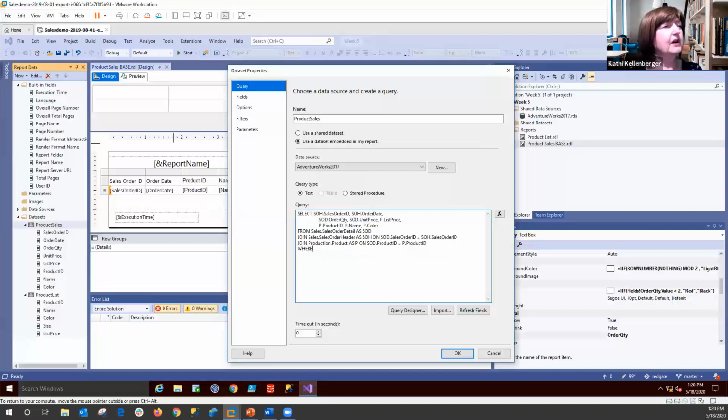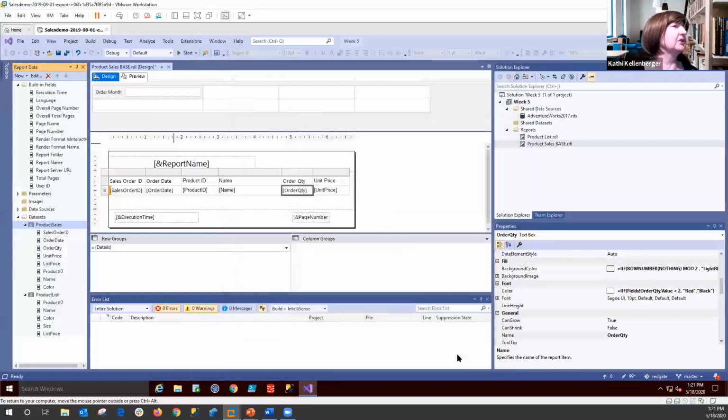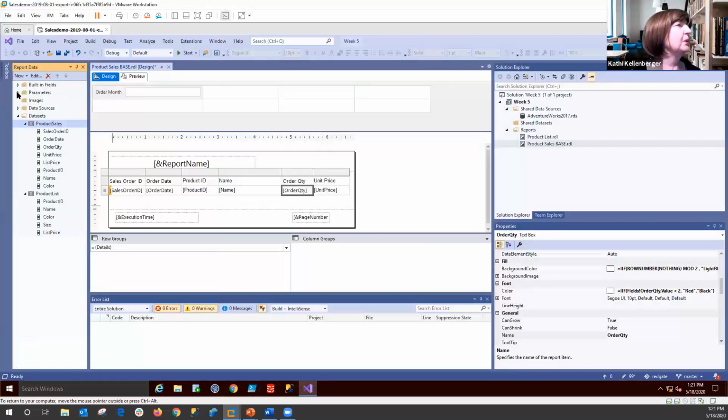So what I'm going to do is say where, and I'm going to use the T-SQL function month against order date equals, and then I'm going to have a parameter called order month. I also moved that semicolon to the end so it wouldn't cause an error. Fingers crossed here. I'll click OK, and it worked. And I also have a new, I'm going to close up the built-in fields and open parameters.